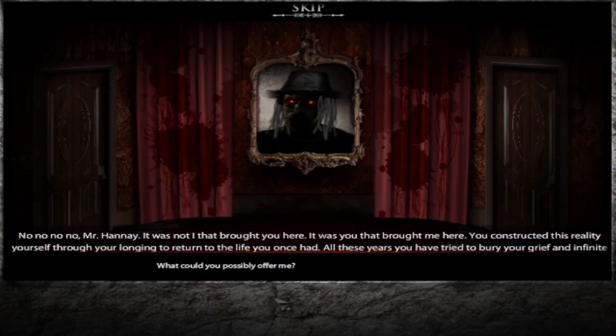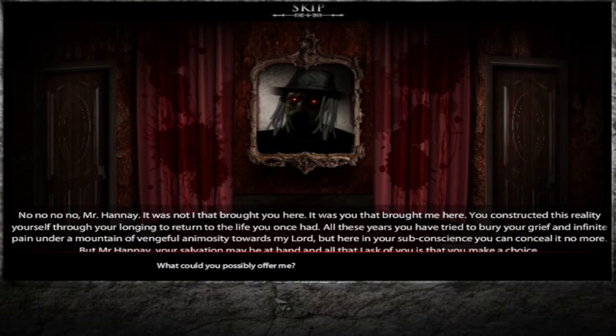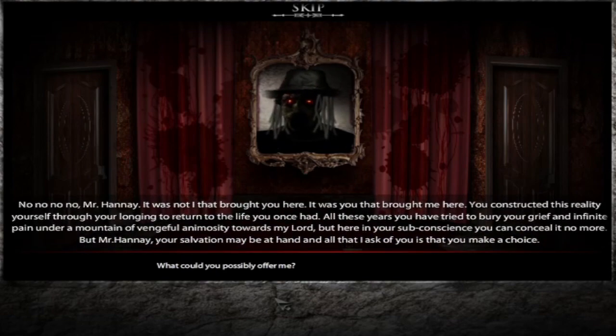No, Mr. Honey. It was not I that brought you here. It was you that brought me here. You constructed this reality yourself through your longing to return to the life you once had. All these years you have tried to bury your grief and infinite pain under a mountain of vengeful animosity towards my lord. But here, in your subconscious, you can conceal it no more.